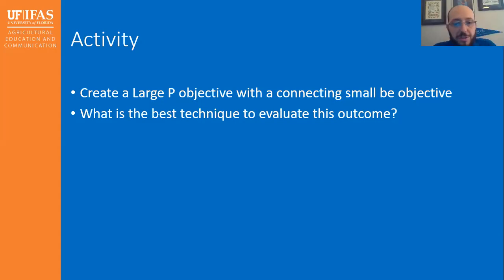Mario, did you have a question, or do you want to share? Here we go. Mario's sharing in the chat box. It says at least 50% of producers will implement at least one reproductive management technology in the coming breeding seasons as evaluated by annual surveys. And then it says at least 50% of producers will increase knowledge on protocols for estrus synchronization after a lecture program is evaluated by pre-post. So I think these are good.